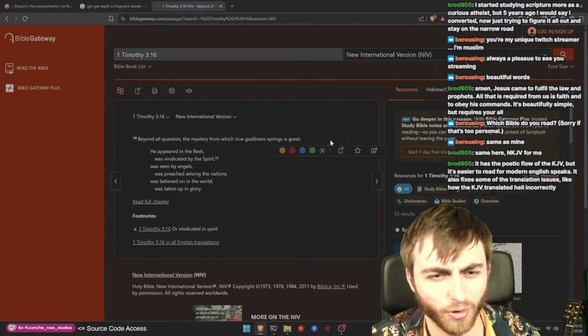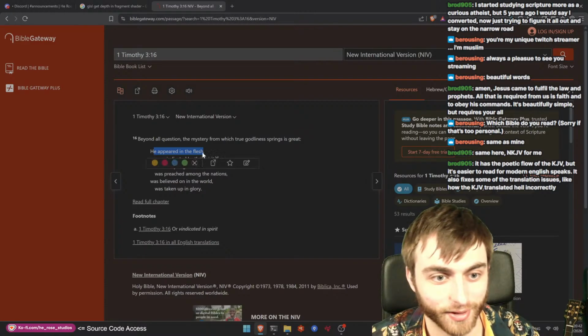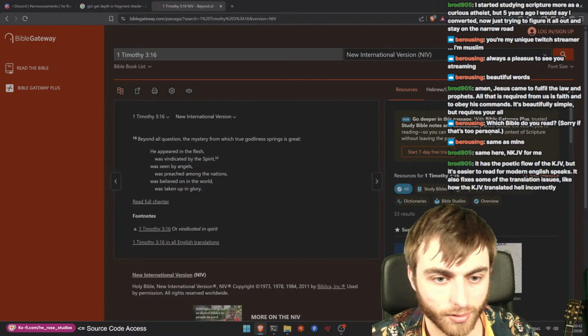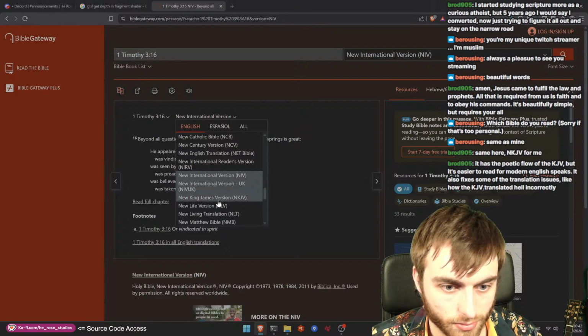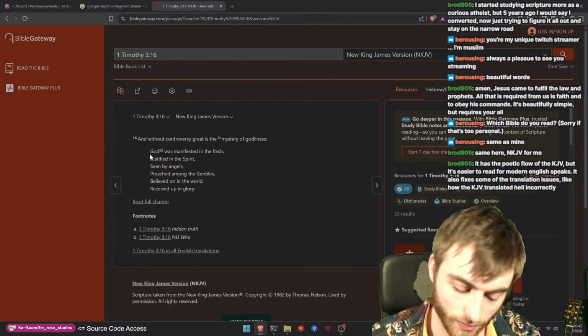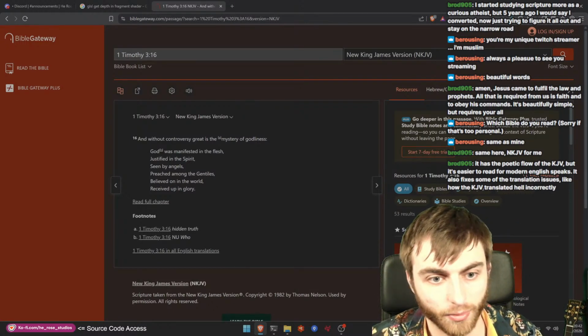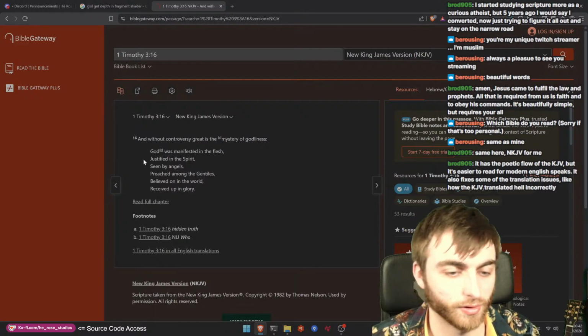Man, that reads so horribly. Who uses this version? "He appeared in the flesh," right? If you go to New King James, it actually tells you, right, God explicitly. "Without controversy, great is the mystery of godliness: God was manifest in the flesh, justified in the Spirit."